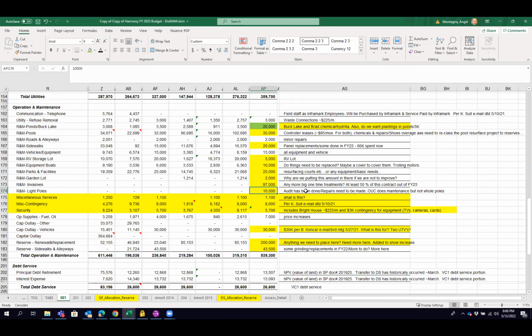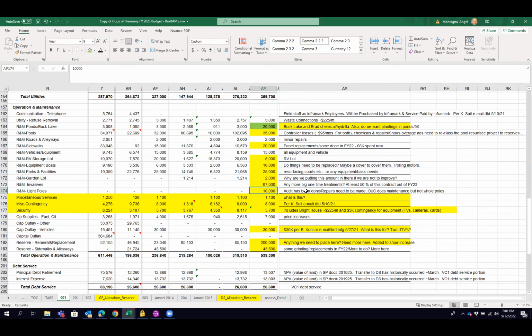You do need to start budgeting something for it. I don't necessarily know that it has to be $10,000. What I typically do in other districts is when we have one that needs to be repaired, I will send the pole number to the electric company and tell them, hey, we have a crack here or this or that, and see. Sometimes I've been lucky to get them. A technician will just come out and do it, whoever it's assigned to. And then sometimes I've definitely gotten them back and go, no, we don't cover that. So it's hit or miss on that aspect of it, but you definitely need to budget something. Again, I don't know that it's $10,000, but you definitely have light poles out there that need to be addressed.